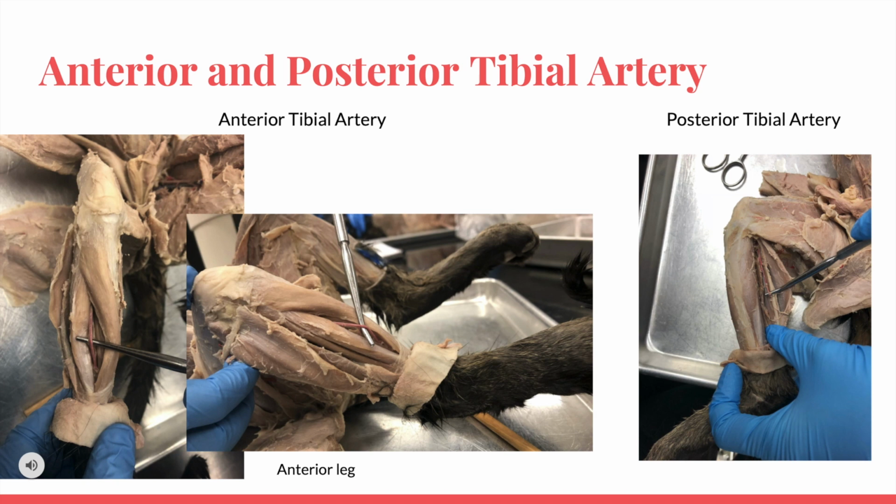The anterior and posterior tibial arteries are continuations of the popliteal artery. The anterior tibial artery is located on the anterior compartment of the leg and supplies blood to it, while the posterior tibial artery is located on the posterior compartment of the leg and supplies blood to it. The anterior tibial artery becomes the dorsalis pedis artery at the level of the ankle joint, which is an overall important artery in the blood supply to the foot. Also, the deep fibular nerve runs alongside the anterior tibial artery, while the tibial nerve runs alongside the posterior tibial artery.